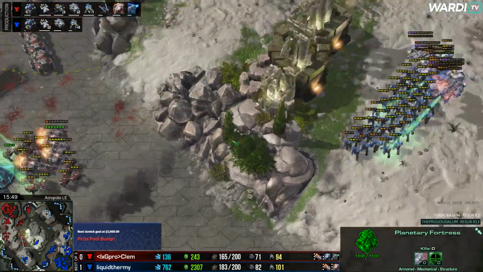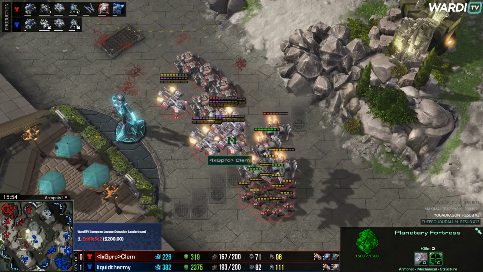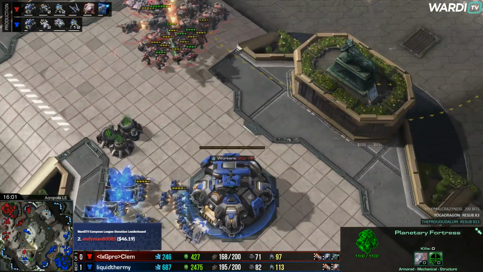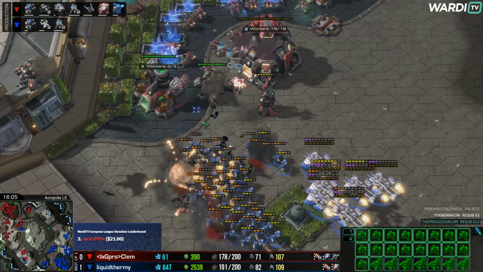As uThermal starts up another tank of his own, but again, boy, does he need those just a little bit sooner. He's going to counter-attack, and I think he knows he's got the more mobile army, so in terms of running around and darting in and out, that's where uThermal excels. Clem has to be sieged up to win a fight, so that's obviously a very big deal.